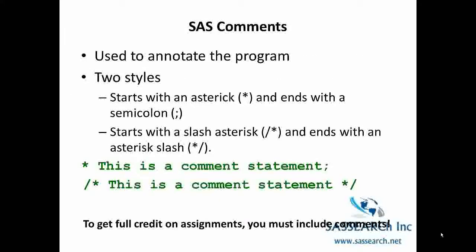Comments make your program easier to read. There are two ways to write comments in SAS. The first way starts with an asterisk and ends with a semicolon. The second way starts with a slash asterisk and ends with an asterisk slash. Comments can be inserted anywhere in your program. SAS doesn't process the comments. Comments appear in green in the SAS editor. I expect you to comment your code on all of your homework assignments.